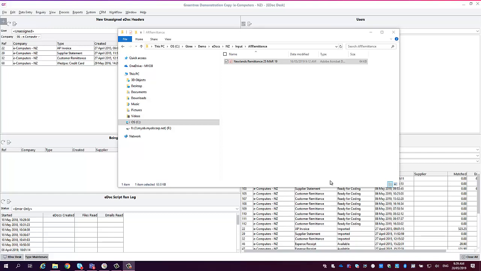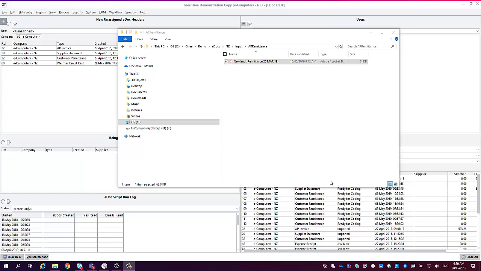Okay, for the second option on eDocs and customer remittances, I'm going to introduce the concept of when the customer remittance comes in, the system is going to scrape the remittance. By scraping the remittance, and for those that are not familiar with it, the system reads or scrapes, as the name came about, the remittance to find out what information it can.